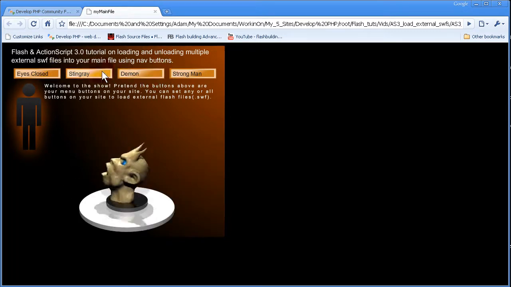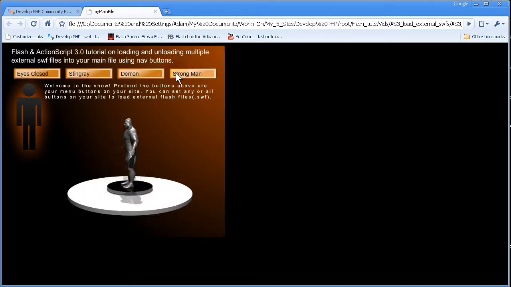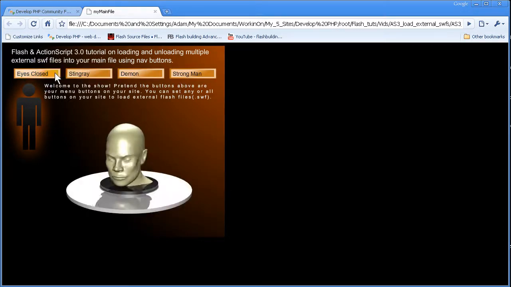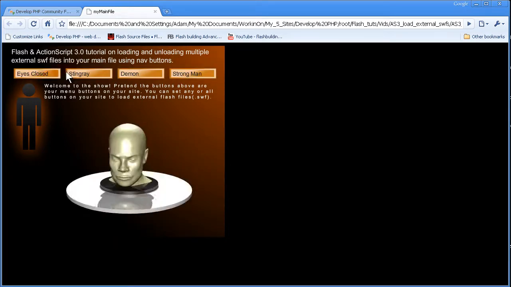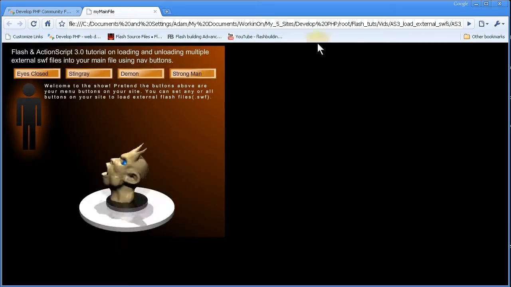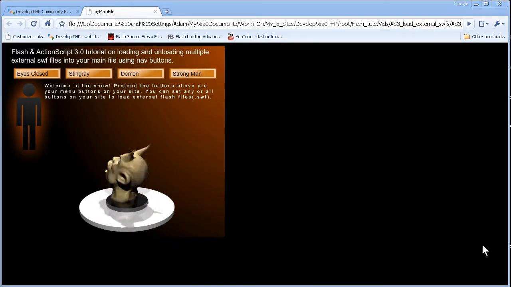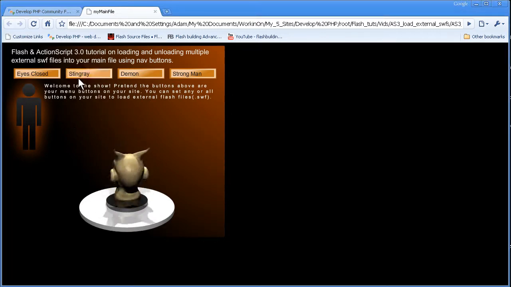And I'm not going to do everything for you. I just wanted to show you the basics of how to get these things in, loaded and unloaded. And I will show you how to get some insight into progress loading. If you want to know how to make a little animated load bar before each one, if your SWFs happen to be really bulky and large, if they take a little while to load in, you might want to put in an animation, a preloader animation type thing. And I'll show you how to do that now.